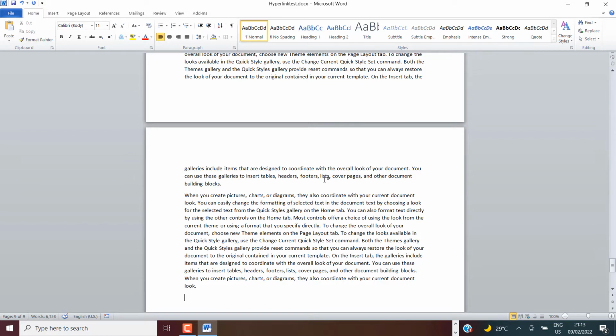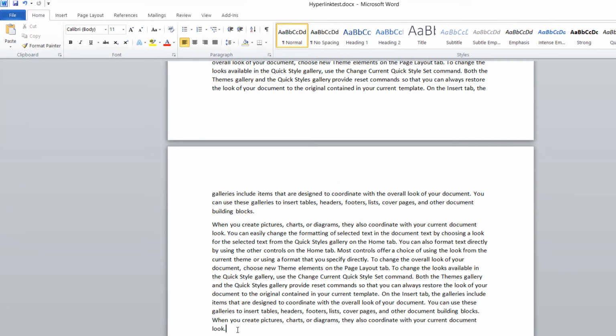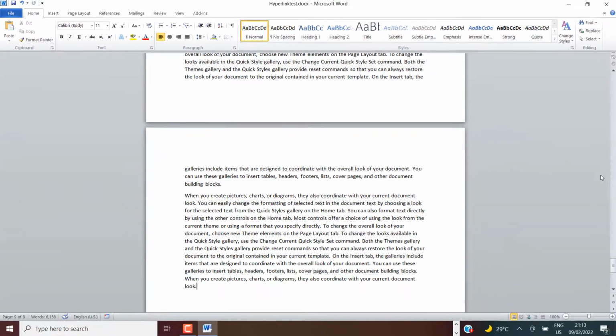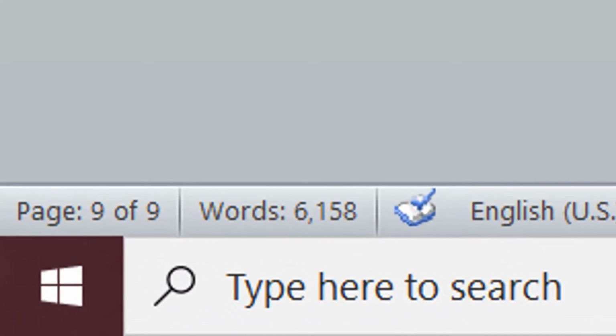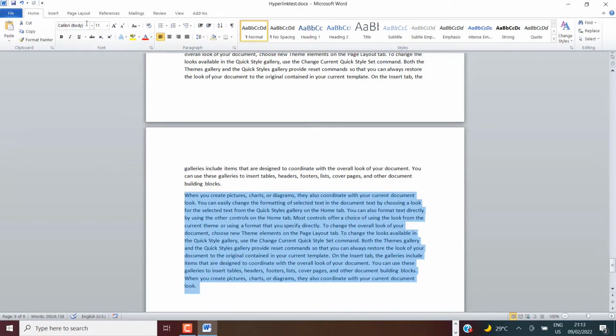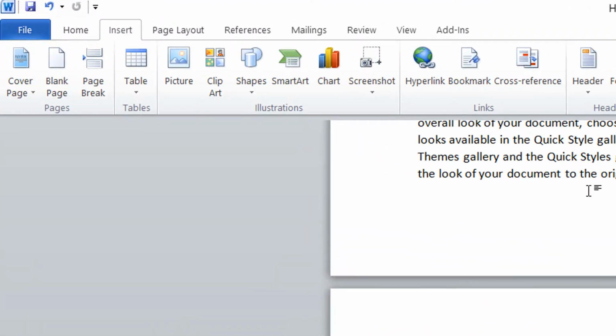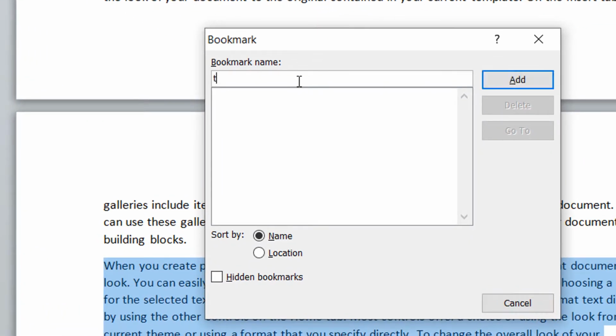Okay, now you see that happen. Did I do a lot? 30 and 10? Okay, it's done. All right. So I'm just going to create, for example, a bookmark to, how many pages do I have here? That's 9 pages, right? Okay, so I'm just going to create maybe a bookmark to this last paragraph. I think a triple click should select the whole paragraph. Good. And I do Insert, and I do Bookmark. Okay, and I call this maybe test one, right?